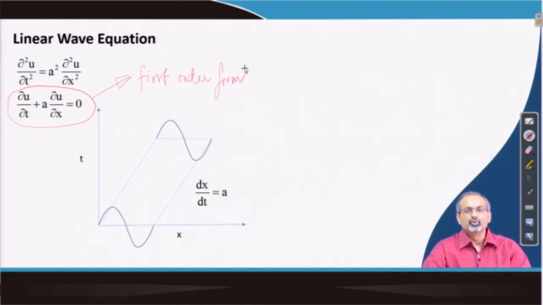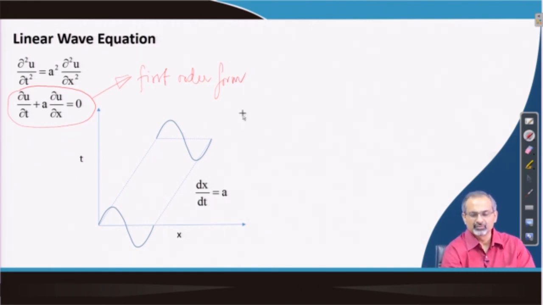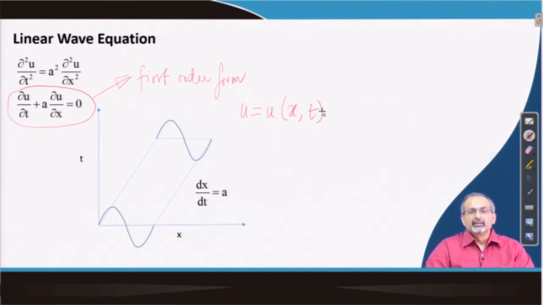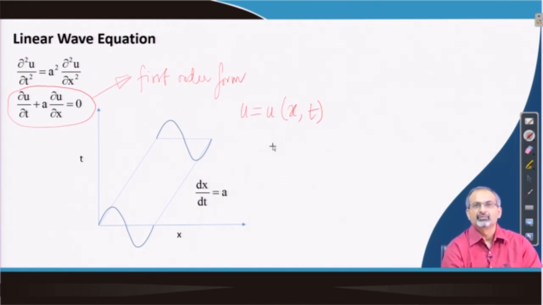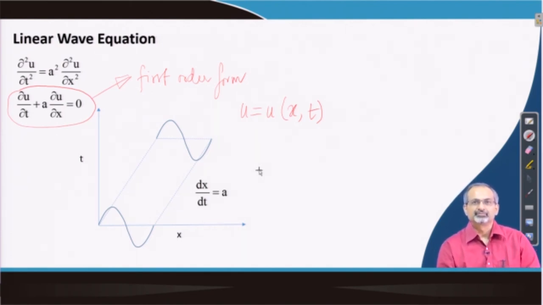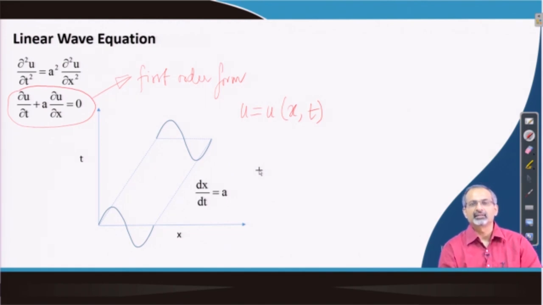As we can see, there are two derivatives of u. u is essentially a function of space and time — there is one space dimension x and a time dimension. Most importantly, the physics that we are modeling is a kind of wave form, meaning the wave would move physically from one location to the other as time elapses. This physics is quite different from the ones we were trying to model in the elliptic and parabolic partial differential equations.